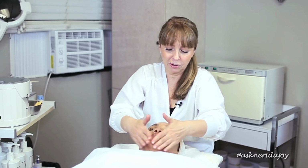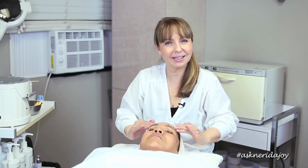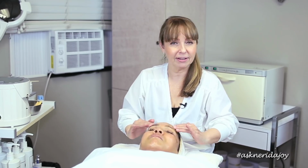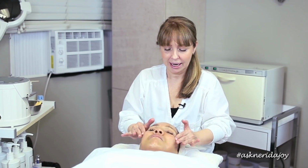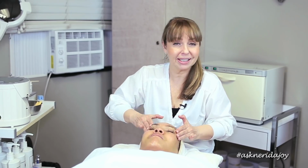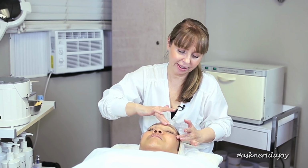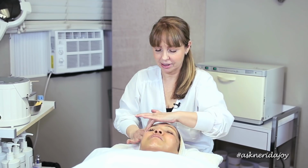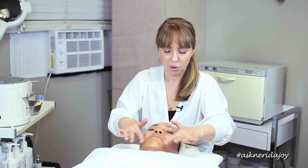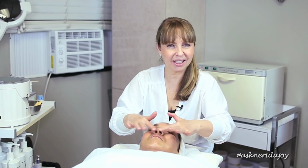So it's very important to prescribe and just let your client know what to expect and how much better their skin should be if they're doing their regimen and they're coming and seeing you every month or every couple of months. It's just really important to verbalize that to them and then give them the choice of what they want to do and where they want their skin to be. So it's just something that I did want to point out. It's very important, and I make sure that my clients know where their skin is at, where it should be, and what I can do to make their skin better.